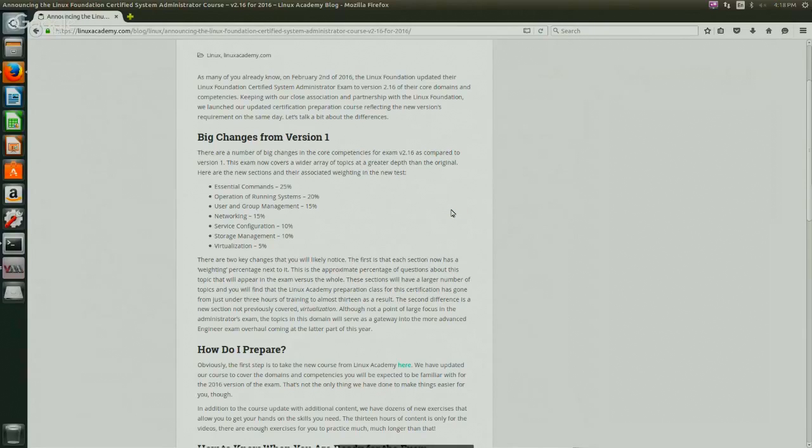Now, when I say the same questions, I mean the same type of questions that you'll see on the exam. For very obvious reasons, we couldn't, even if we wanted to, provide you with the exact questions and answers that you'll see during the exam. But they're questions that are in the spirit of those, in the same domains and competencies. If you can be confident that you've got those correct, then you'll be confident that you can pass the exam.